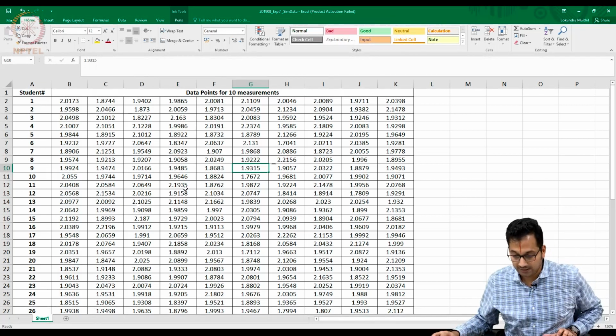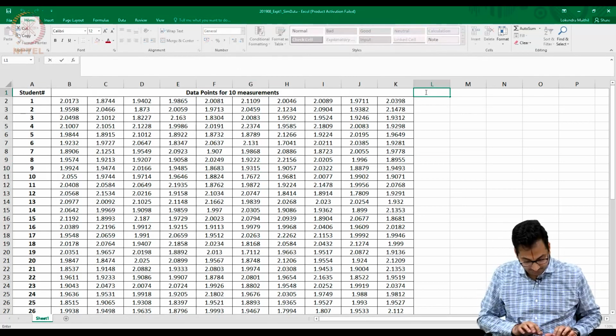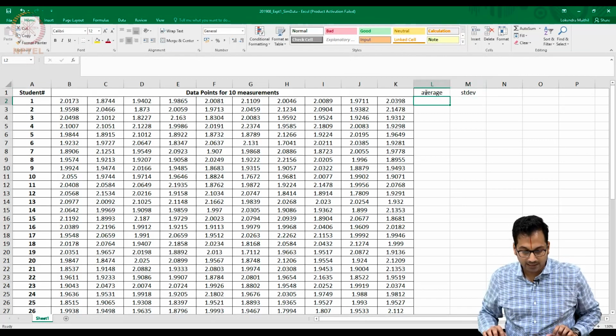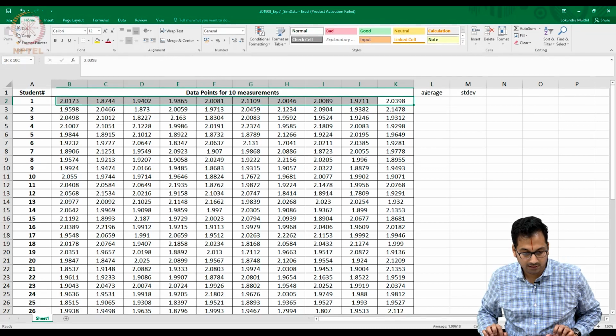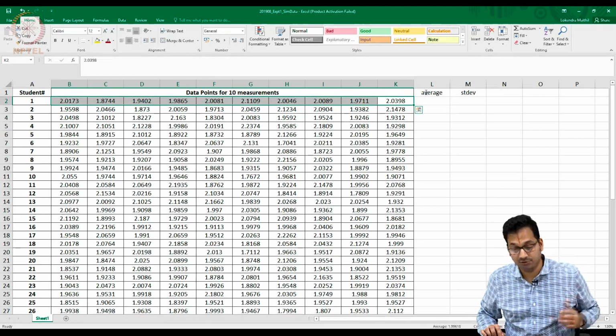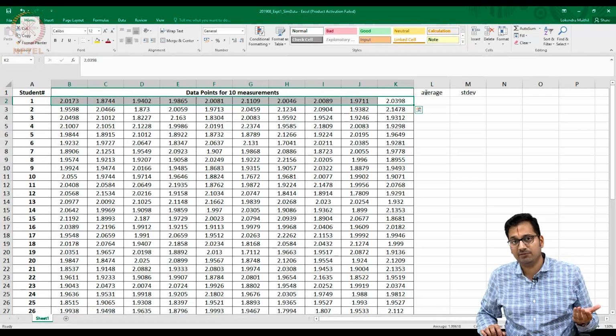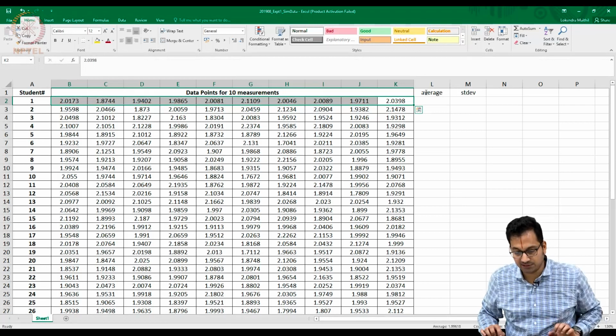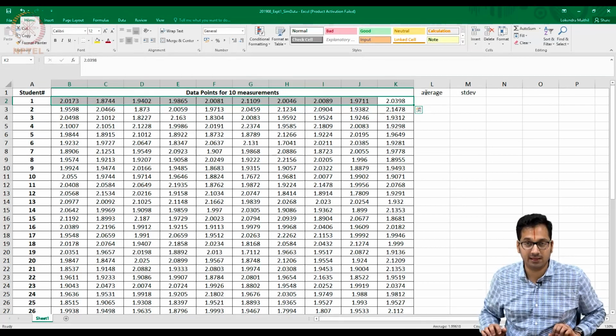I will already start showing you glimpses of how to use Excel in order to make your analysis easier. Here what we see is that we can calculate average and standard deviation, and these are the data points that you ended up measuring. The example that we took is aliquoting 2 ml of water from a burette in order to calibrate the burette, and what you are able to see is small changes that come up. Instead of the burette, we can take the example of a micropipette which can aliquot 2 ml out.